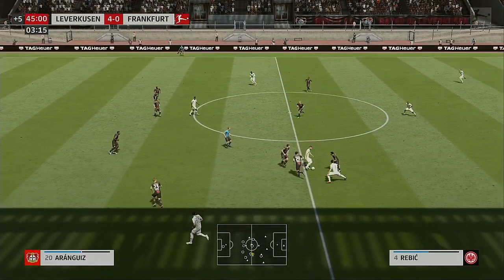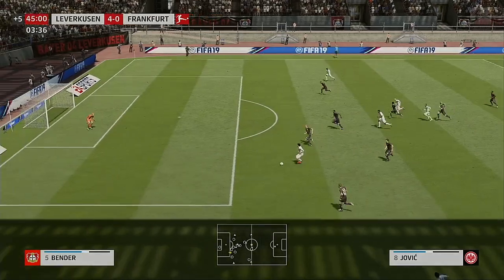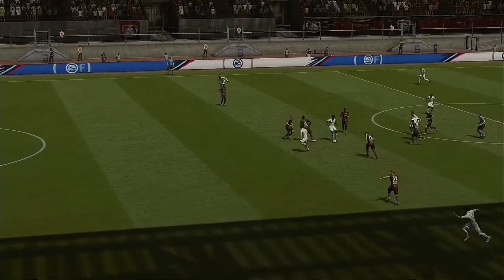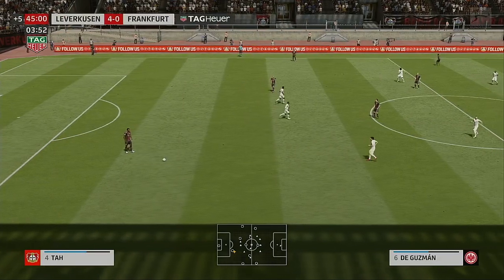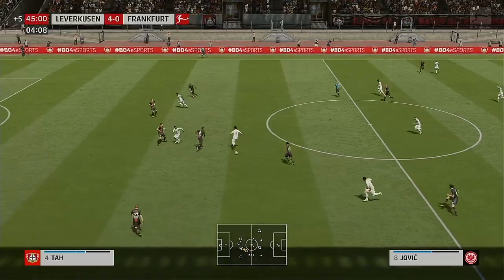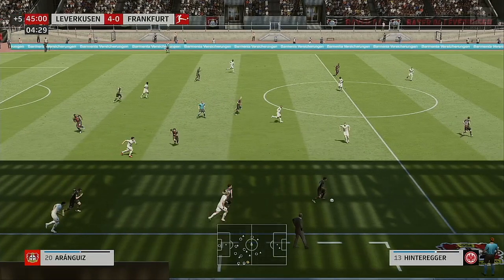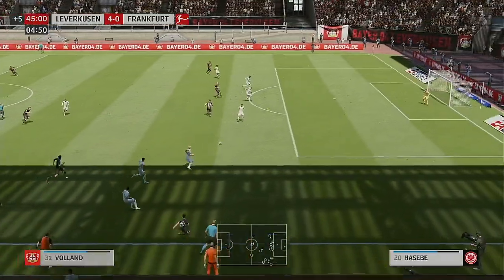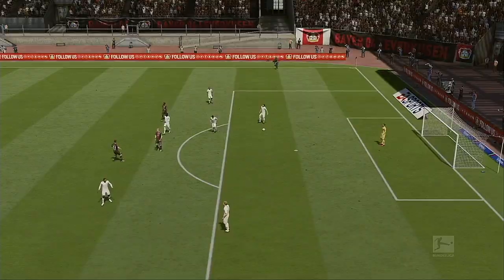Kostic. Trying to slip it through. Real chance. Now it's offside, and it looks as though they might be in to score. Saw the pass coming and got there first. Untidy work. Well, this could be dangerous in a wide position. Da Costa. Real shock to the scoreline here at half time.